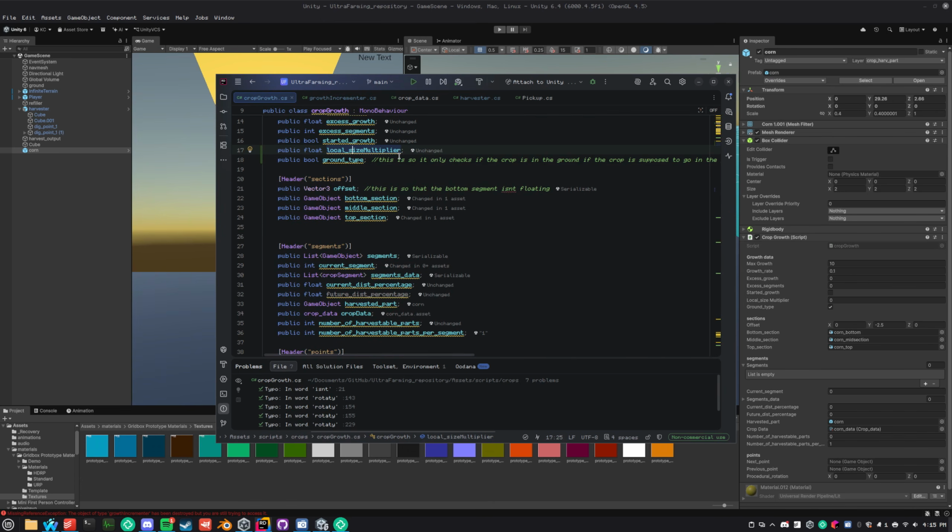And this bool is to differentiate between things like vines and things like corn, which need to be planted in a tilled field, whereas a vine is a vine. I don't think those go in the ground. I'm pretty sure. Maybe they do. I haven't really looked that up yet.